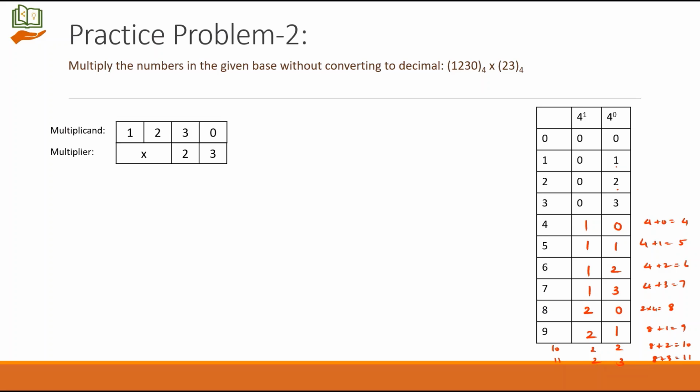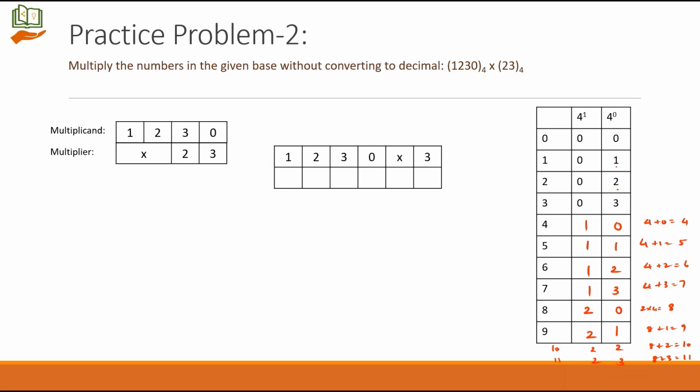Now we will get into the multiplication. So we have the multiplicand value and the multiplier value. Our work is to take digit by digit from the multiplier. So the first digit: 1230 from the multiplicand and 3 from the multiplier. Just multiply. 0 into 3 is 0. What is 3 into 3? 3 into 3 is 9. What is the representation of 9? It is 2, 1. I will place 1 here and 2 here because I have already multiplied 3 into 3. So I am placing the carry in the proper place.